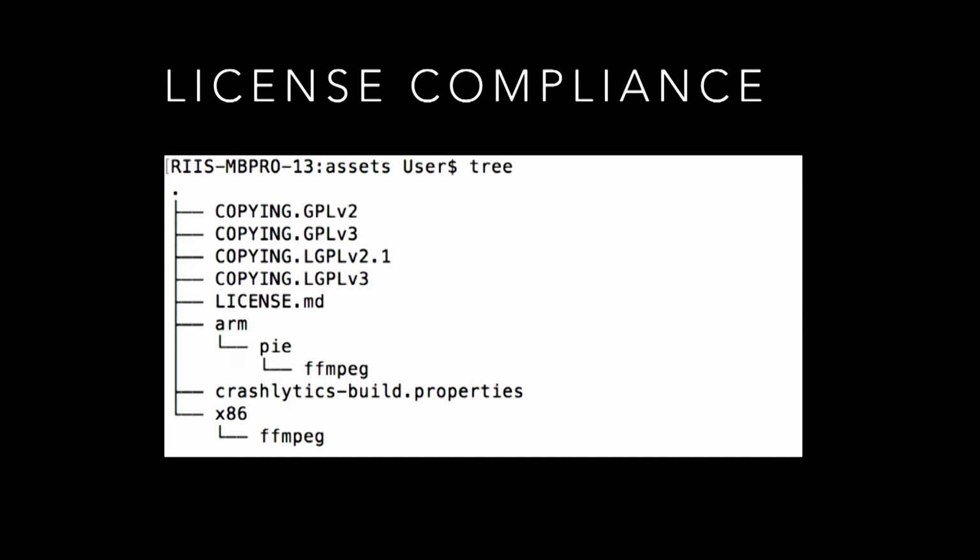So what are the advantages of using FFmpeg? It is modular. You can control the features that you want to include in it, and you can actually control the size of the executable or the library that you're going to build based on the enable and disable flags in your configure script.